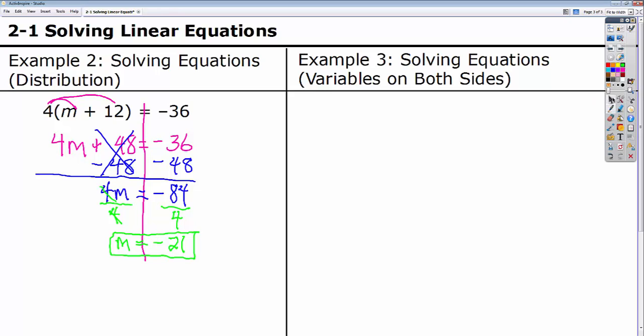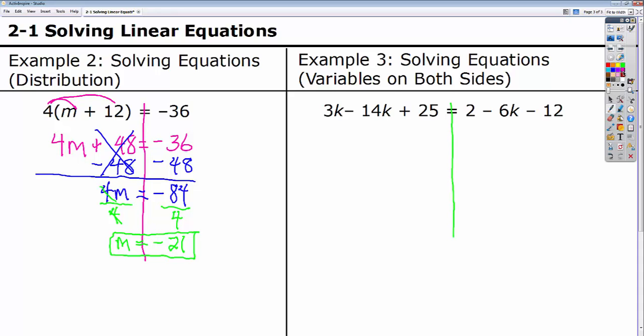Alright, and our last problem over here. And you'll notice that this one says variables on both sides in parentheses. So you'll see that when we draw our line down our equal sign here, we have a k on the right side and multiple k's on the left side. Over here we only had an m on the single side. So this is just going to add an extra step. Again, not anything you're unfamiliar with.